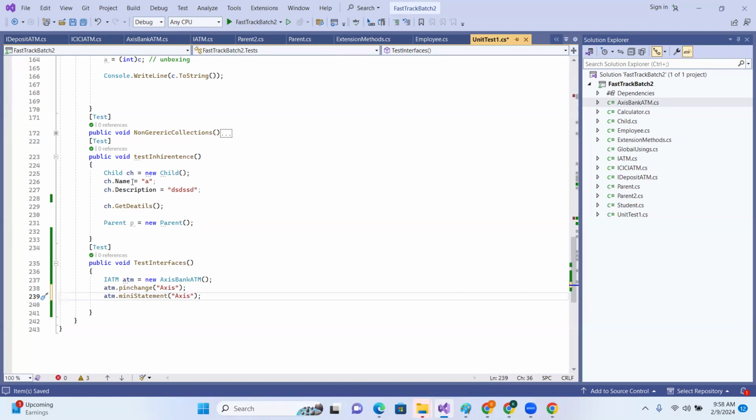What is the meaning of method overload? In a single class, you can observe the same method name repeated multiple times, but there is a difference in parameters. That is called method overload. What is method override? In method override, the method name is the same and the parameters are also the same. But this is available only in the case of two classes. You have a parent class with one function with some parameters. The same thing is repeated in the child class as well. That is called method override. Here, method name same, parameters also same.